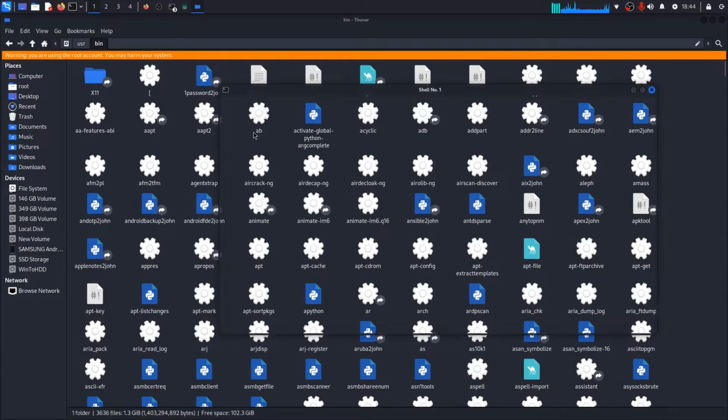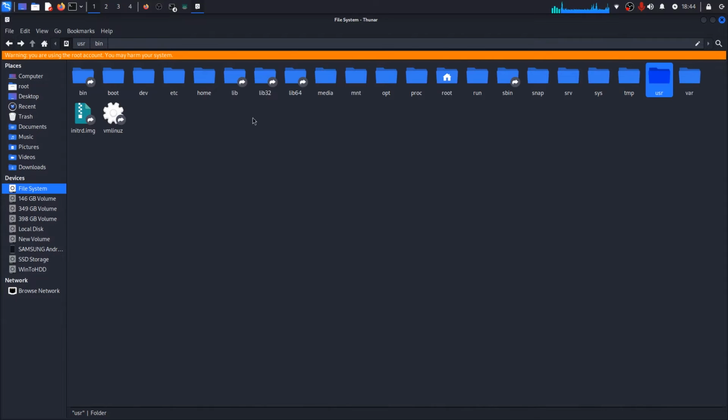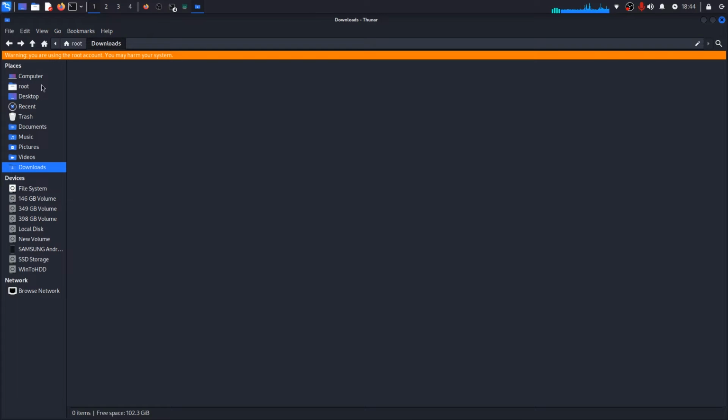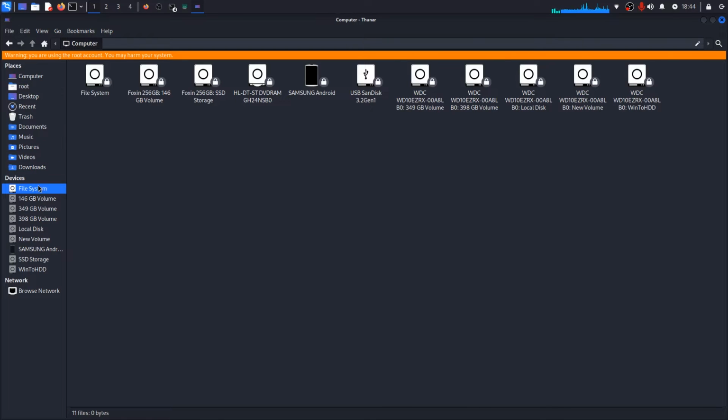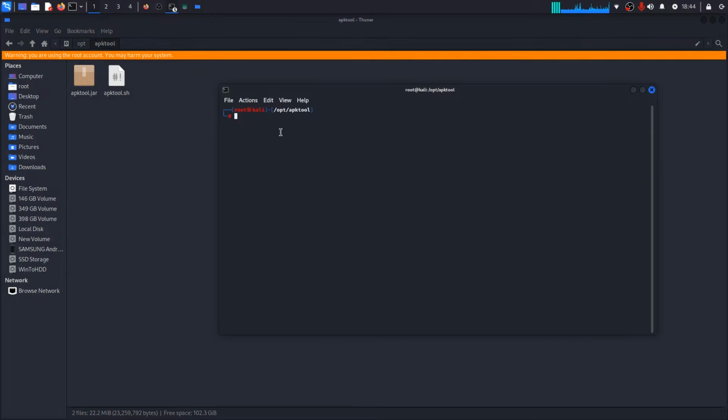First of all you have to open a terminal here and give that command. Okay, opening it in the opt folder, opening the terminal here.